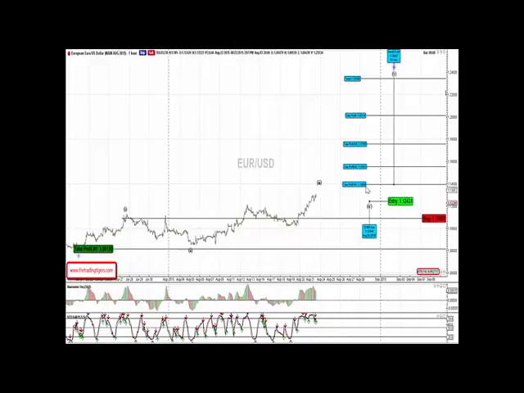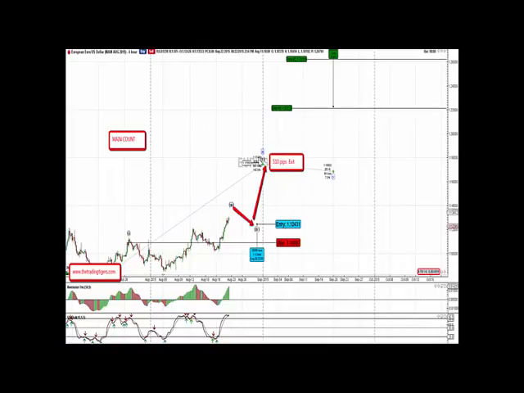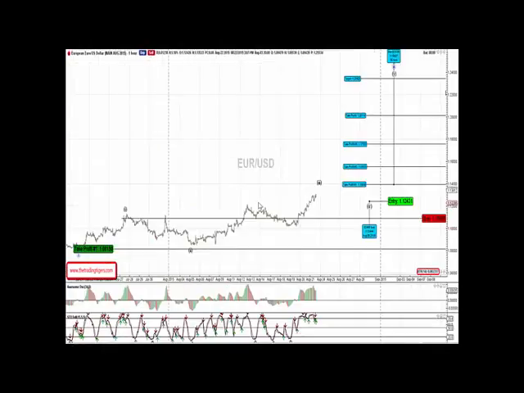Same entry point, and we've put all different target points, as opposed to the previous slide here. We weren't able to do so. Here we can actually see we put 1, 2, 3, 4, 5 targets. So this is the very short term perspective. We're looking for that pullback down. It could happen. Price, if you look at the stochastics, is in the overbought area, and price can come down, and we're looking for that entry level to be taken out, so we can enter in and go all the way up to the top.